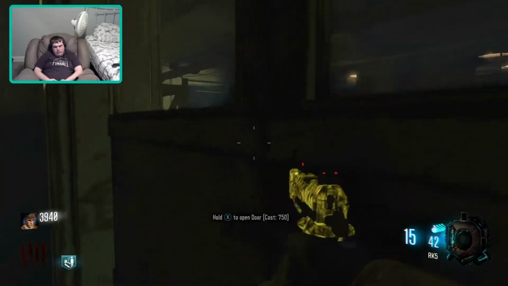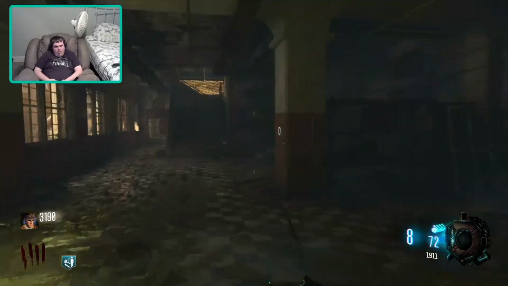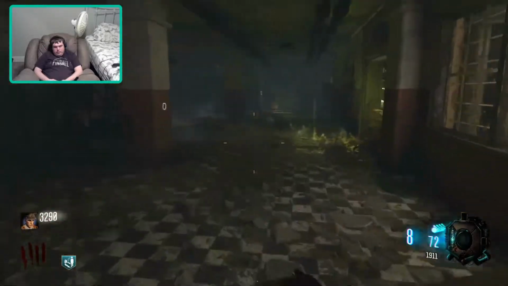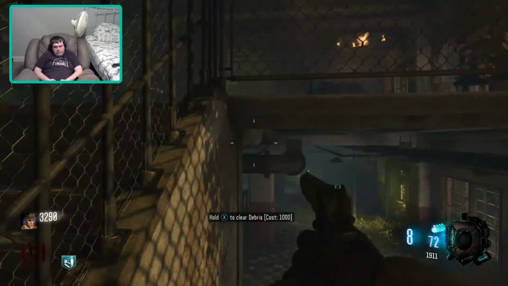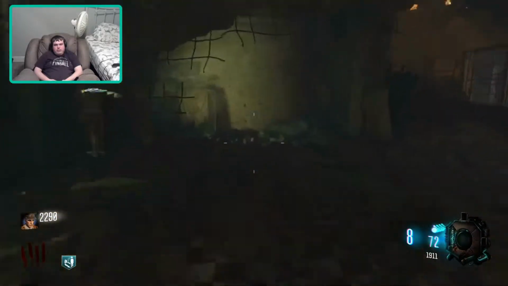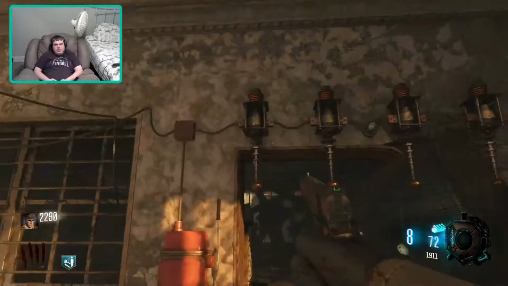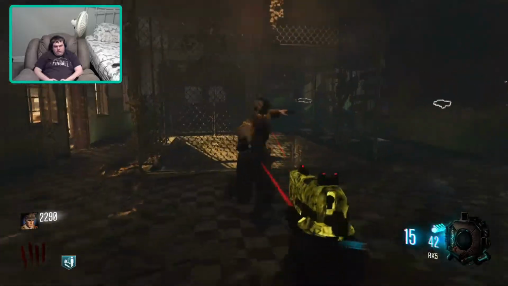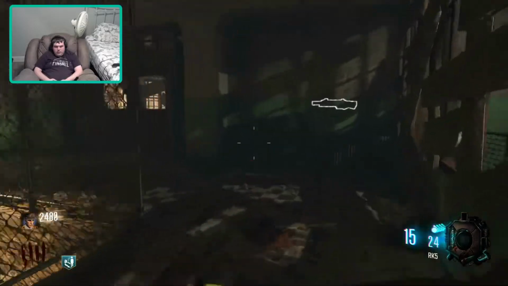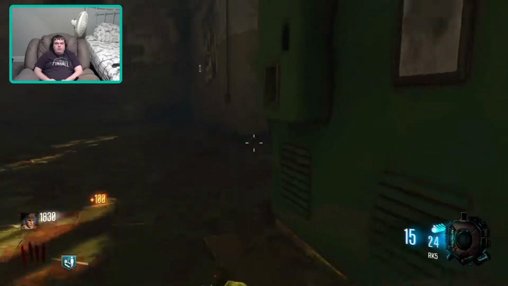Revive here. See, now we have the BO3 weapons on the wall. We've got a gun machine here, obviously, and we still have the electric traps, which is nice. And here's where Speed Cola is.